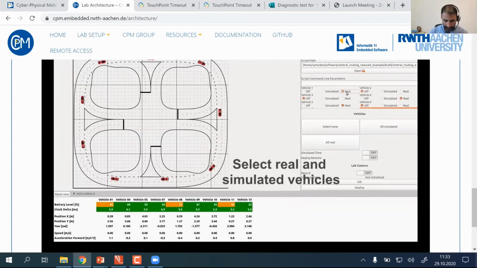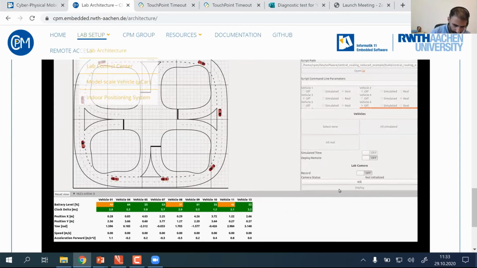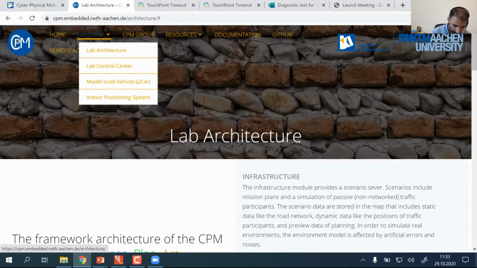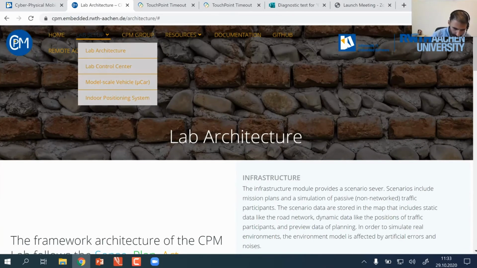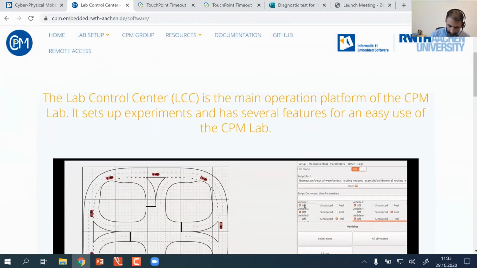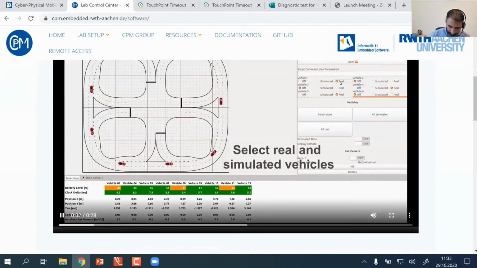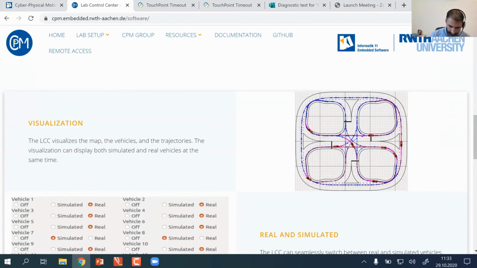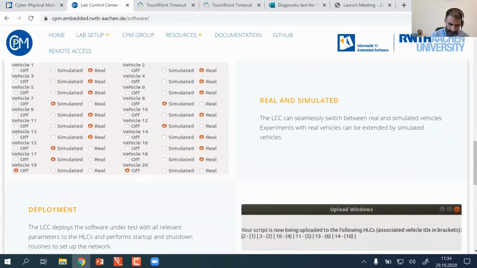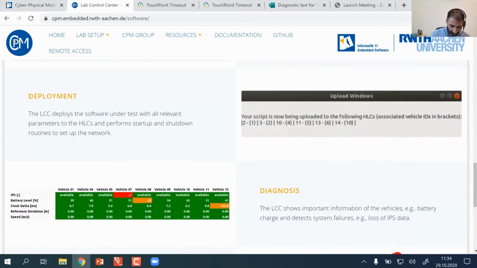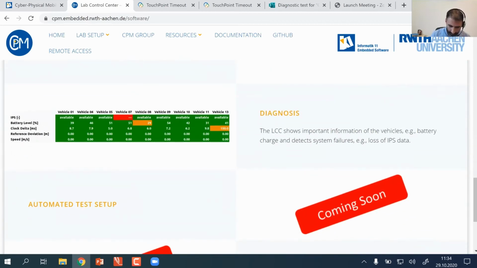This is the main software running on the main computer, and you see the visualization here, where you can select real and simulated vehicles, for example, how the deployment works.